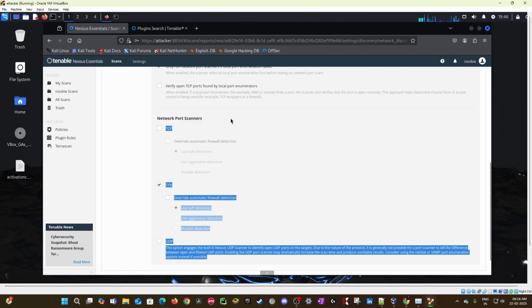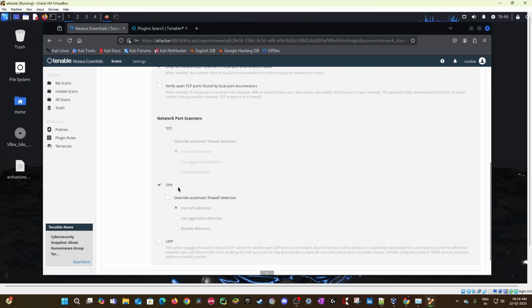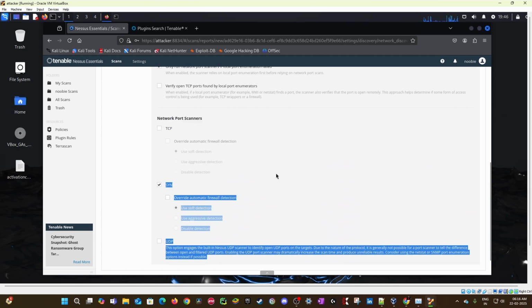And for the network port scanners, we always choose SYN scan mode, because as I mentioned in the previous blog, establishing a three-way handshake for each port to make sure the port is open will make the scan run for a longer period, which is not advisable.